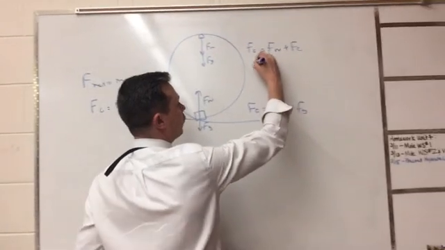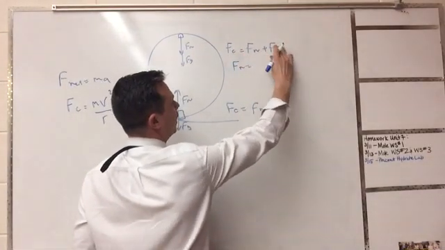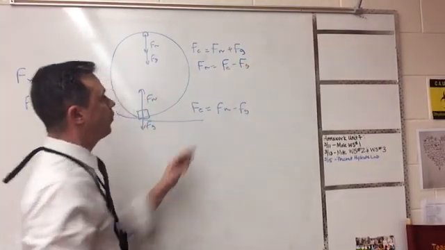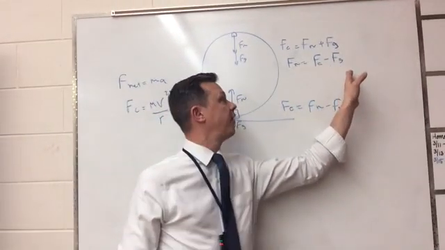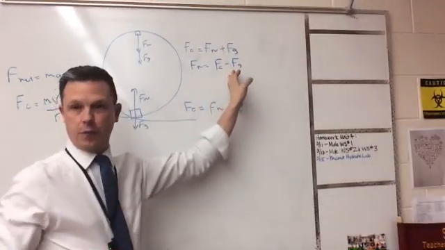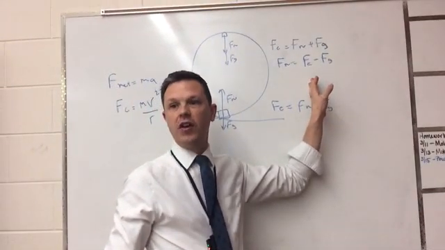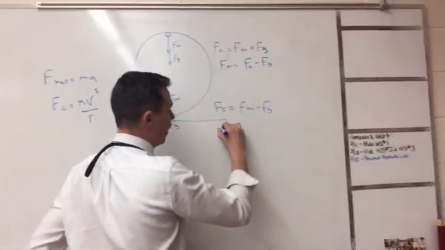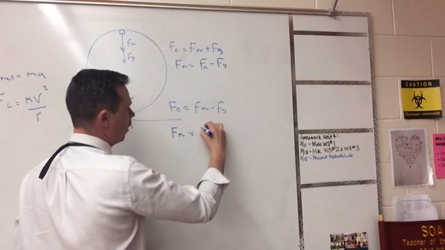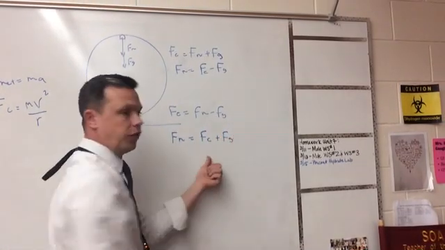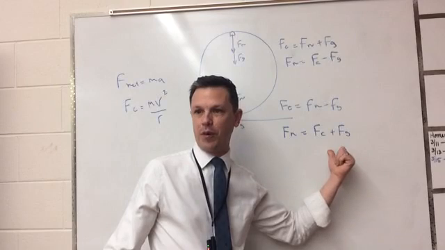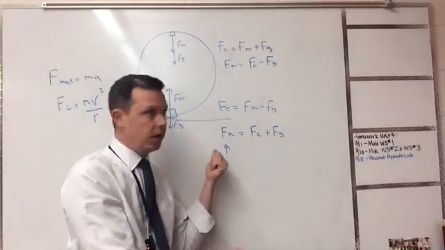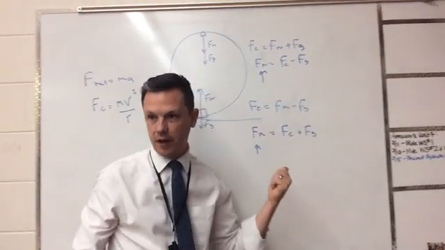Well, in this case, if you were solving for Fn at the top, you would actually get Fc minus Fg. So the centripetal force minus the force due to gravity. Well, if you're subtracting force due to gravity from the centripetal force, you're going to end up with a much smaller Fn than you did before. But at the bottom, if you solve for Fn, you get Fc plus Fg. So in this case, you're actually going to end up with a greater normal force. So you feel heavier at the bottom than you do at the top because of that, okay?